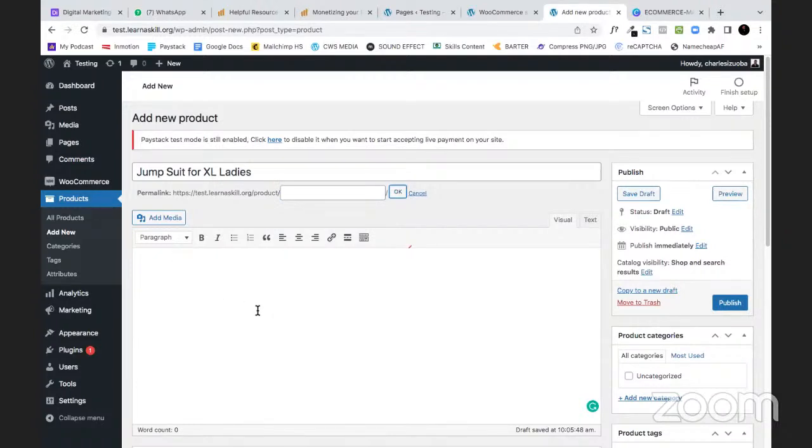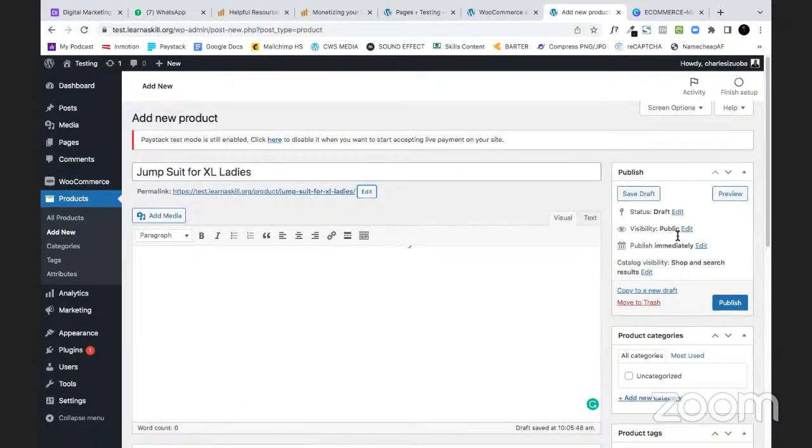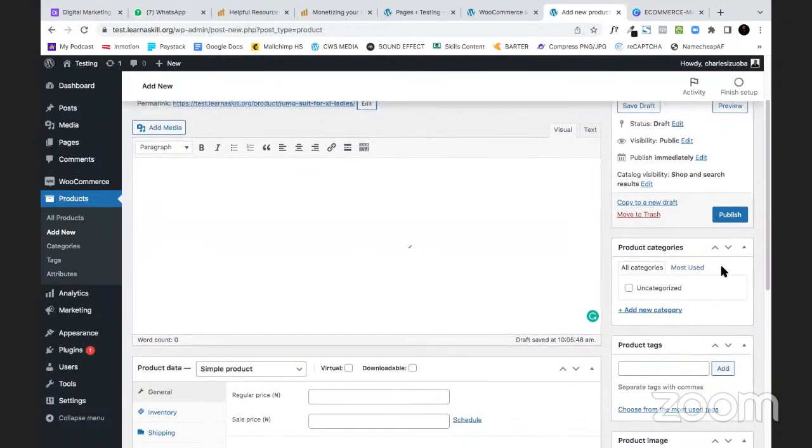What I want you to understand here is this. When you scroll down, I'm scrolling now on my laptop, come over to the right side of your screen. You can see all categories. We have uncategorized. Please, Elisha, mute yourself, please. Uncategorized is more like the default category that comes with every WordPress.